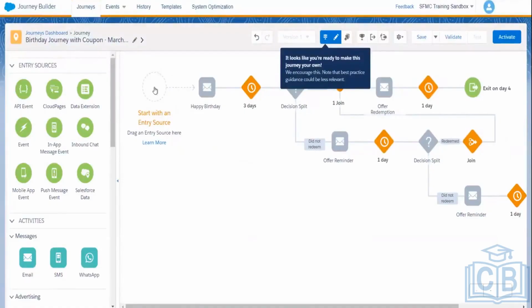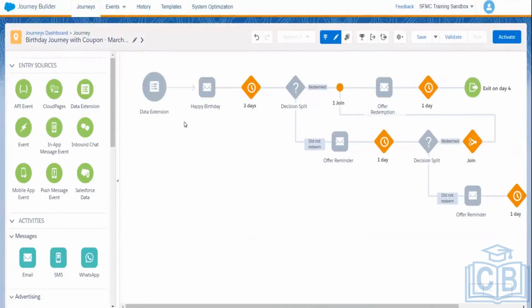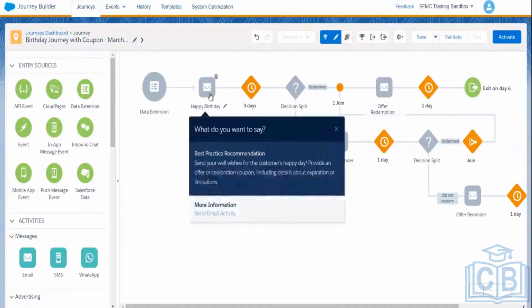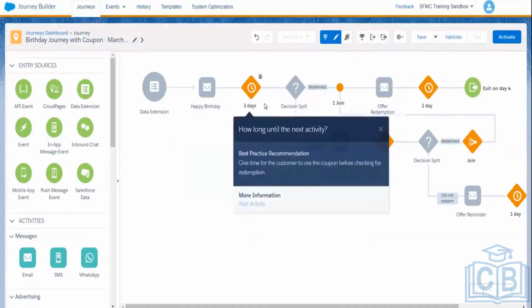Finally, we are choosing the data extension here. And then, finally, it will be sent. You can use any email template and store it here.